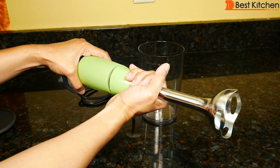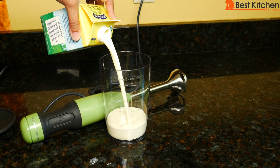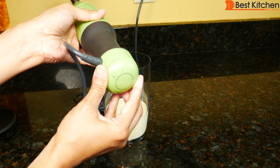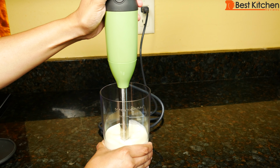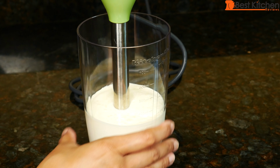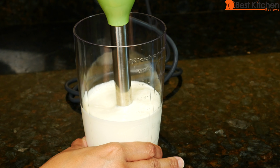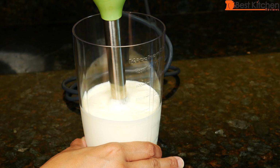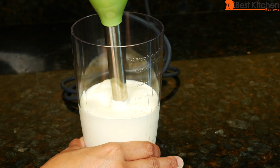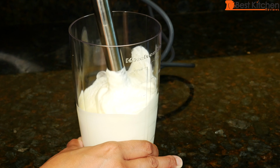Now I'll make whipped cream. Some sugar and a cup of heavy whipping cream. It's very cold, I just took it out of the fridge. Use speed 2 for about a minute. It's already at soft peak stage. You don't want to overdo it because otherwise it'll turn into butter.